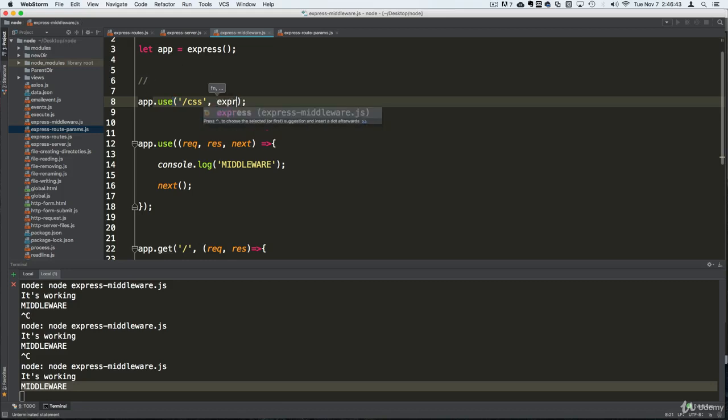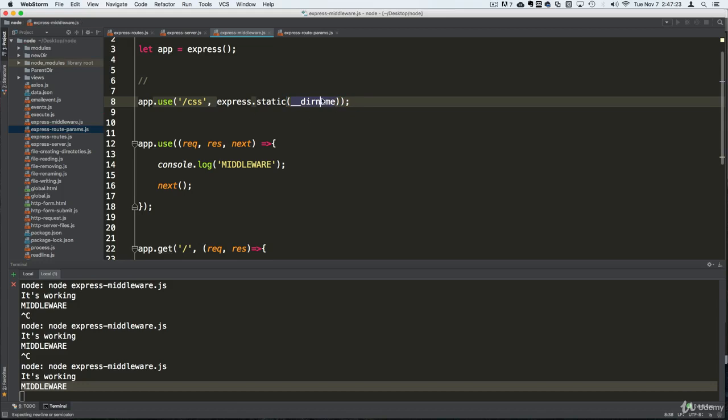And Express offers us this static function here that we can say, well, I want you to serve everything that I put in here as static files, meaning that Express behind the scenes is going to make that request for us and is going to handle everything that has to do with the files. It's going to download those files for us, instead of us reading the files manually and sending the response to the user and doing all that. So here we can use their name, which is very common, and we can concatenate it with the file that we want.